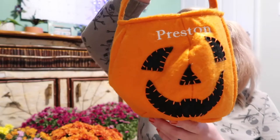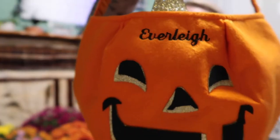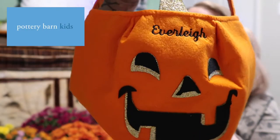So I'm going to be creating these trick-or-treat bags for all three of my kids, and I'm just going to fill all of their treat bags with some treats that I have picked up for each of my kiddos. All three of them have their own trick-or-treat bag. I got the boys' bags from Pottery Barn Kids a couple years ago, and I got Evie's this year. I'm going to show you what I am putting into those treat bags and give you some ideas for your own family and what you could potentially do this year if you're also not feeling comfortable going trick-or-treating like us.